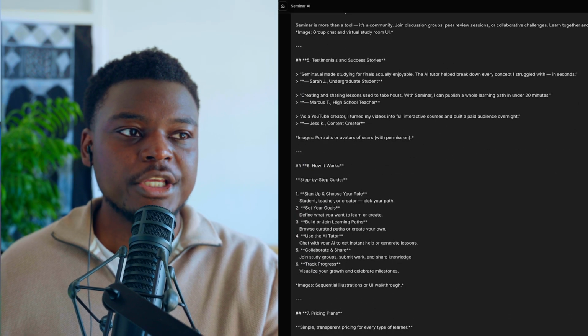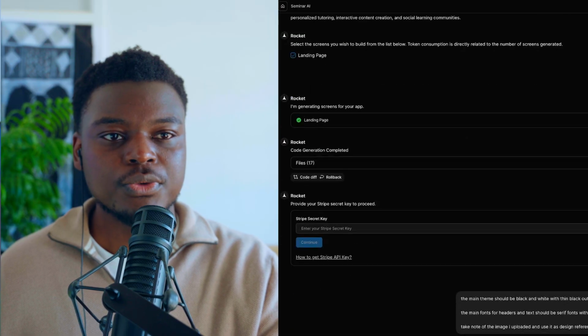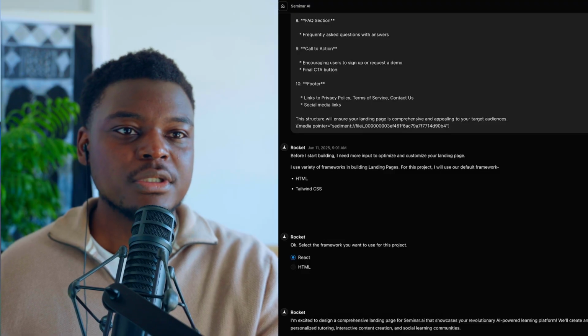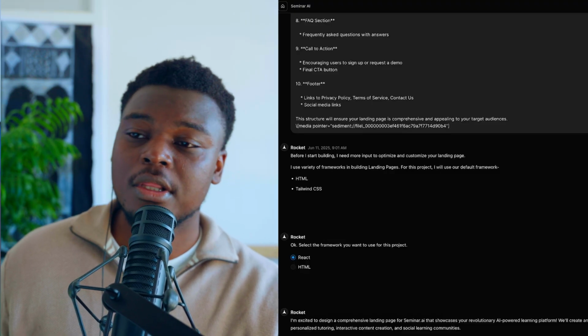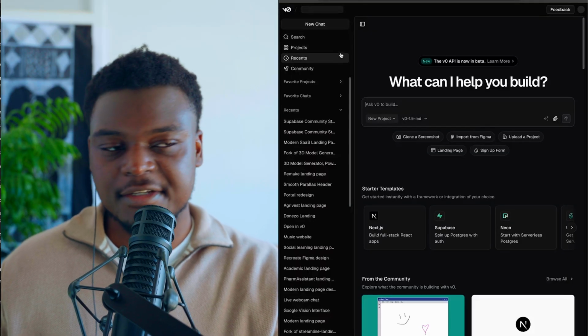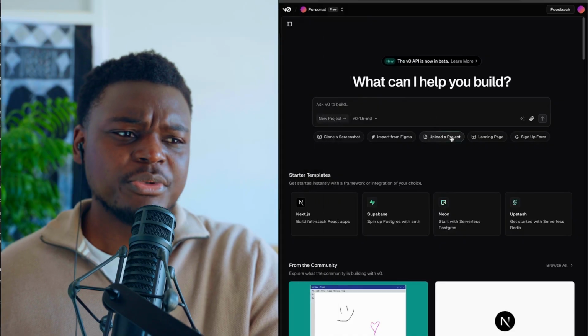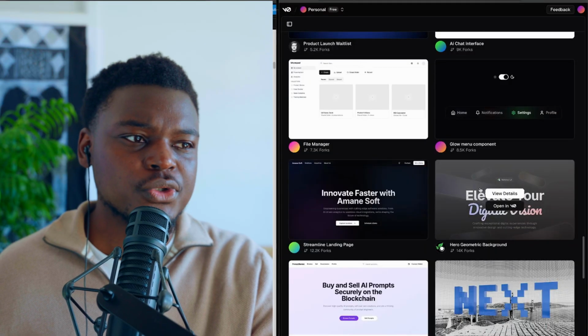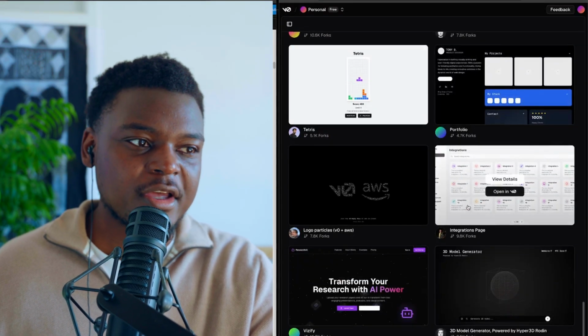And I took everything, so I basically copied and pasted the whole ChatGPT generation into Rocket.new to see what it would produce. I didn't give it any styling advice, any color scheme, nothing like that. I just gave it the raw prompt and the description of what should be on the landing page. So I put that into Rocket.new, and then at the same time, while it was generating, I took the same prompt and put that into Vercel's v0 dev, because for me, I feel like this is the best front-end development application out there. It consistently produces some really cool UIs, but the thing is, you have to go back and forth with it a lot to produce something compelling like the showcases that they have on their front page.